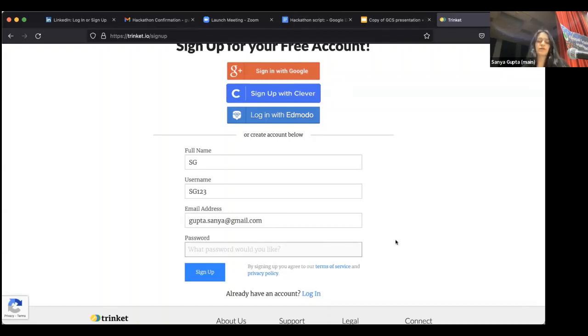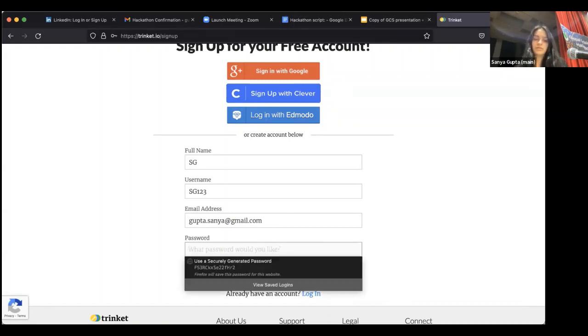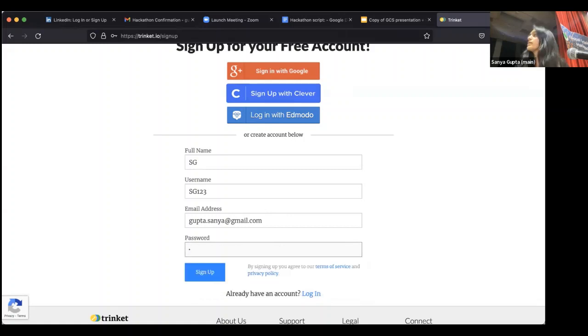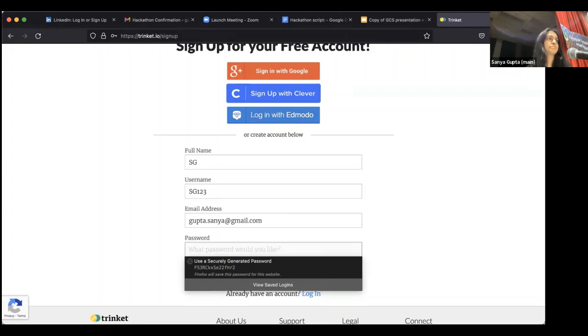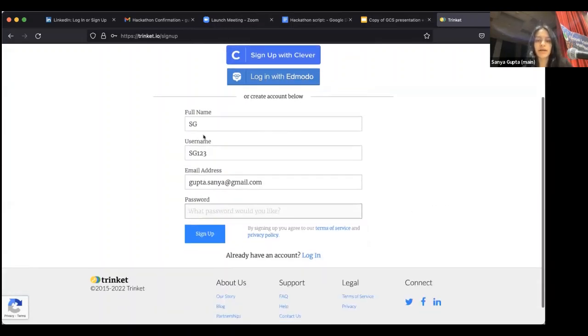Okay, for password, I would just do something like hackathon. Is everyone good with this step? Does anyone need help? If you need help, just raise your hand and one of these STEM table volunteers will come help you out. Once you enter all of this information, click on the sign up button. I'm not going to click on this because I have an account already.